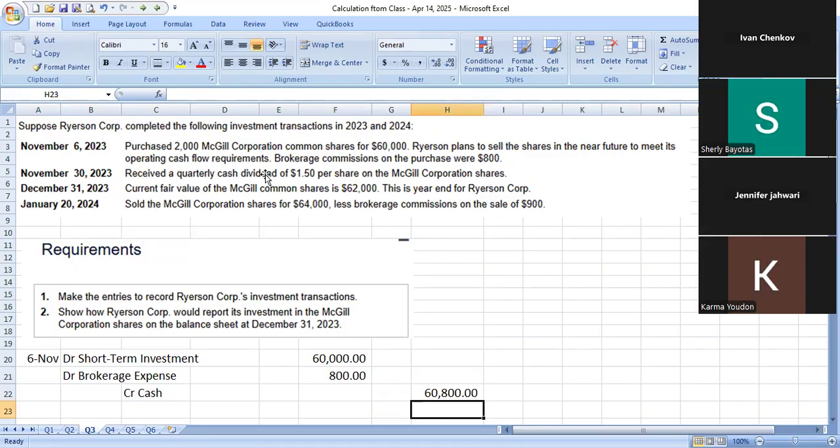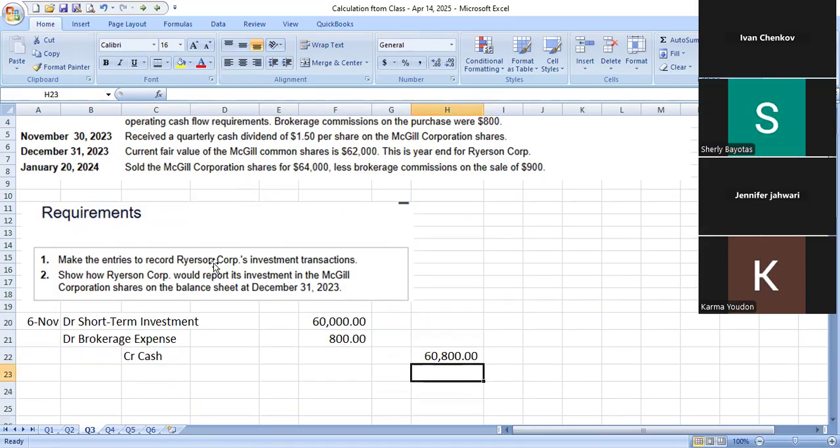We received a quarterly dividend of $1.50. Let's get that dividend. When are we going to get the dividend? On November 30th. So November 30th, let me see, is there any specific requirement on this question? No, there's no rounding, nothing like that. It says here, record the debit first, then credit, exclude explanation. So you don't have to provide an explanation on those. That's even easier for you.